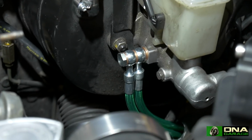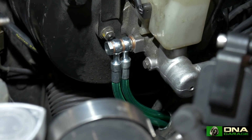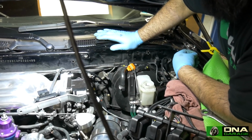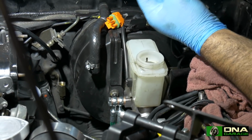But basically that's how it'll look once it's installed. You can see clean look, nothing up here on top. And yeah, we're on to the next step. We're pretty much done installing the front. Now we're gonna move on to the rear brakes.